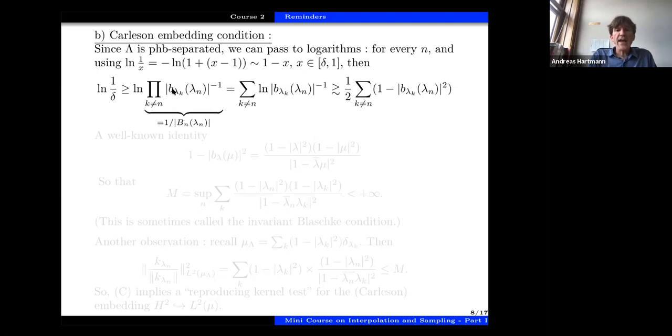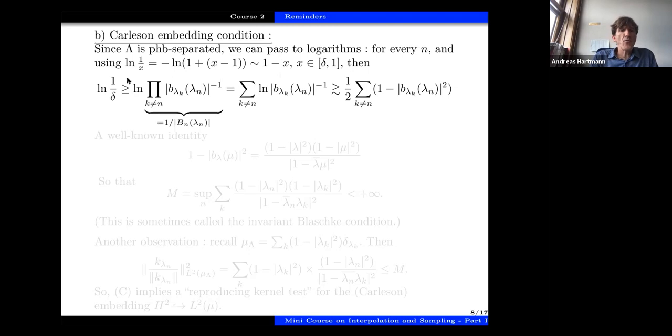Okay, now if I call this x, then I remind you of this elementary estimate from first or second year courses. It depends on where you are. So ln 1 over x, of course, I can write it like this. And when x is strictly bounded away from 0, so between delta and 1, I get universal constants which depend on delta, so that the logarithm of 1 over x is bounded by a constant times 1 minus x from above, and from below it's also bounded by another constant times 1 minus x.